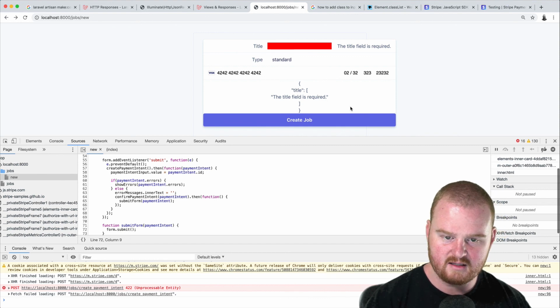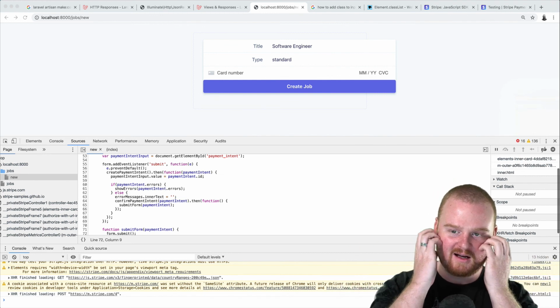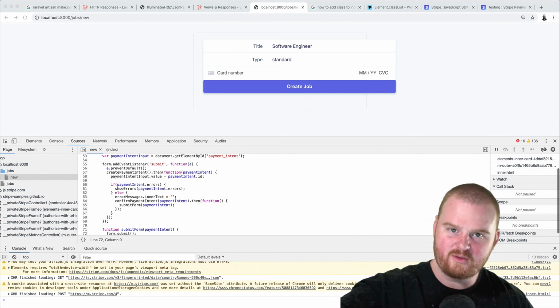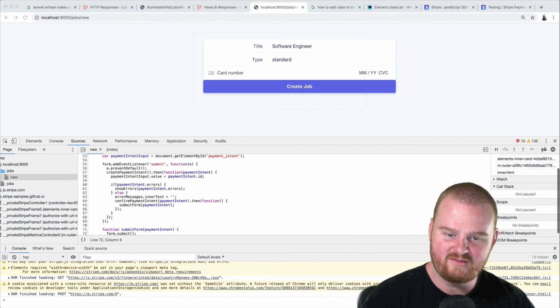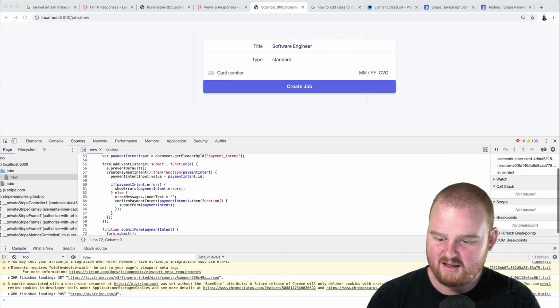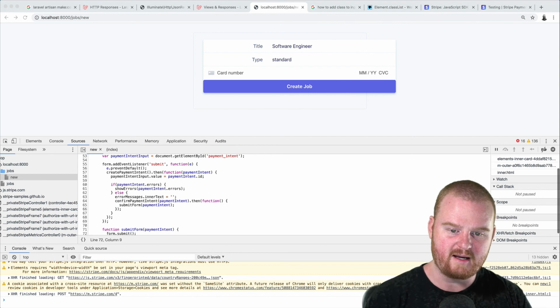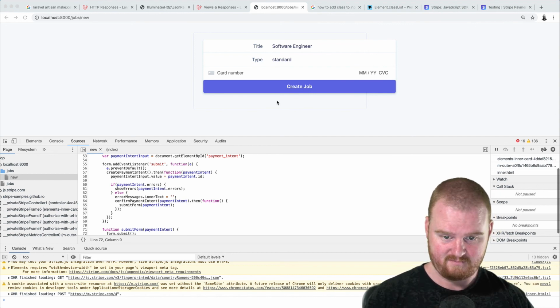Yeah, so that is a good place to get started. Again, hopefully this was helpful. And Laravel is a really cool framework. I think it's super fun. It is really handy and does a lot of the heavy lifting for you. And yeah, hopefully that was a good intro to how to take payment with Stripe. We didn't actually show what the payment intents look like in the dashboard, but that should work. All right.